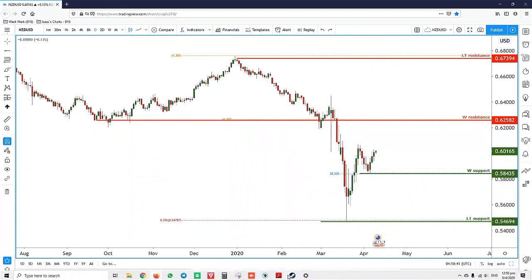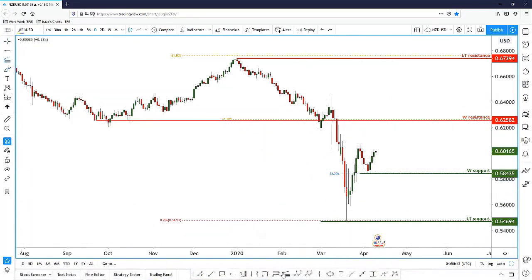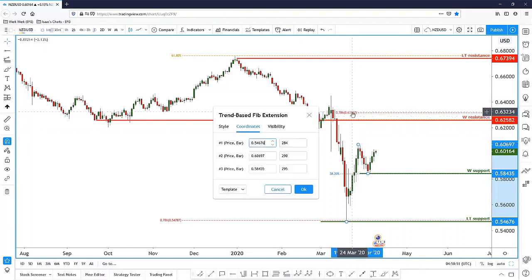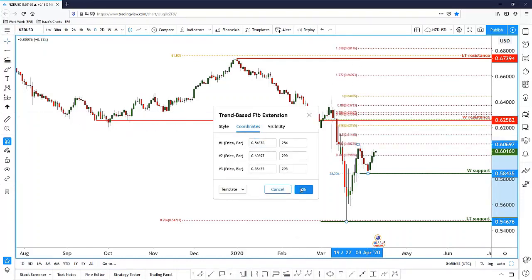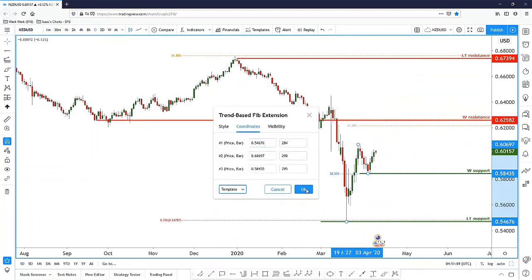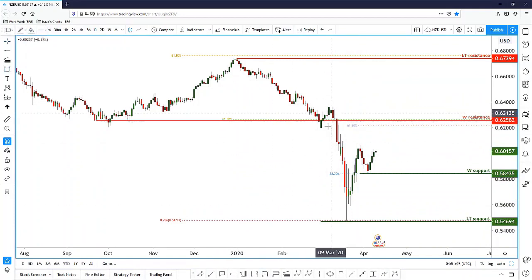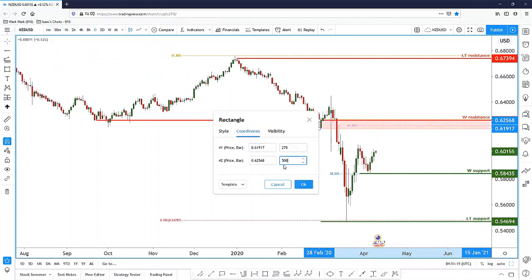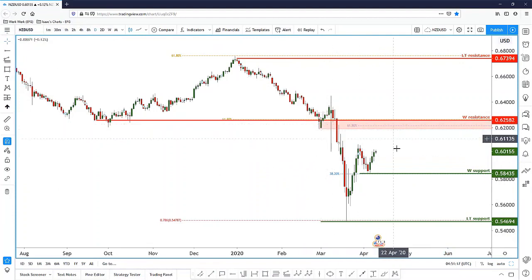And because this is sort of a zigzag movement, let's use our extension. And we can open up all the Fibonacci ratios, and we see that the 61.8 is close to our weekly resistance, which is the long-term 61 retracement. So let's just highlight that level. And let's draw a box to show that this is indeed some sort of resistance level. So it's a resistance zone here, right?